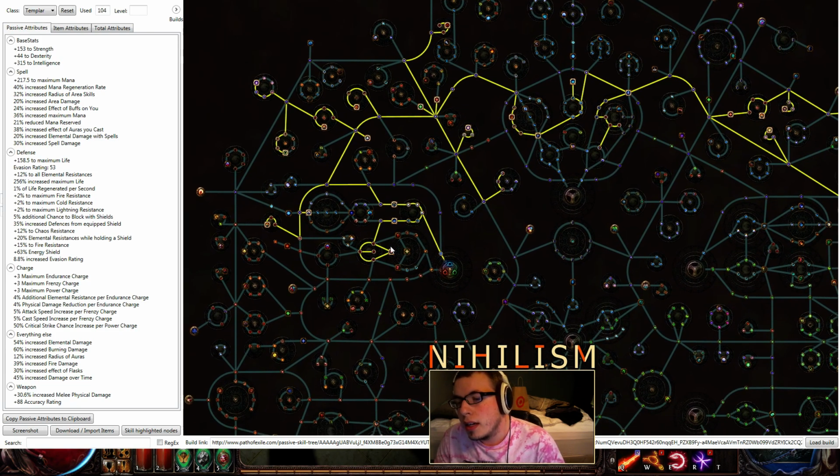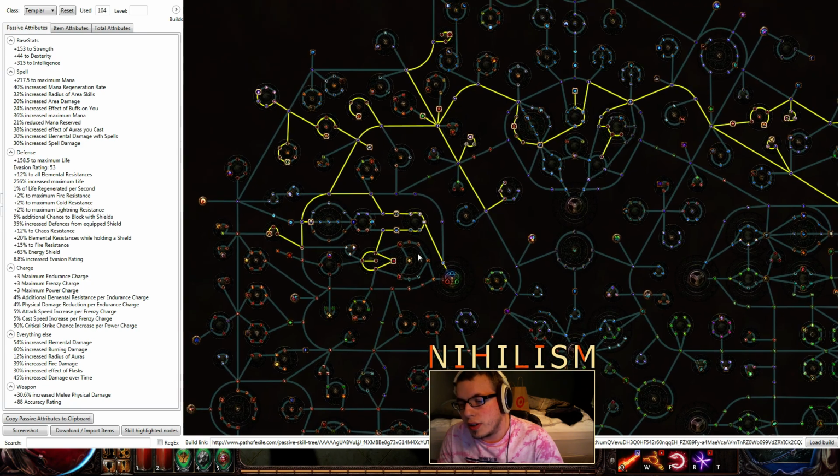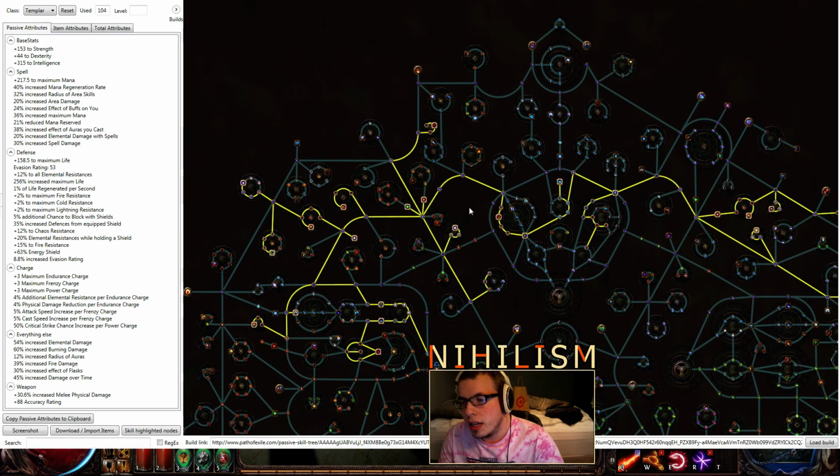Let's talk about the defenses first you get in the skill tree. You get all the good life nodes around the Templar. Discipline and training, athleticism, holy strength. You get this shield node, which is really good. You're using a shield, you get 20 all resist from it.